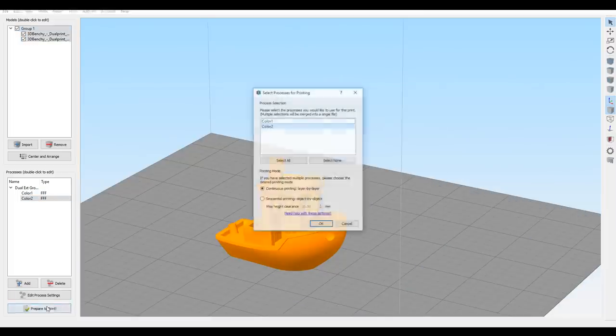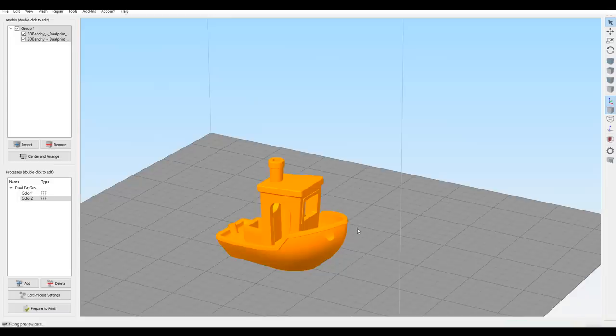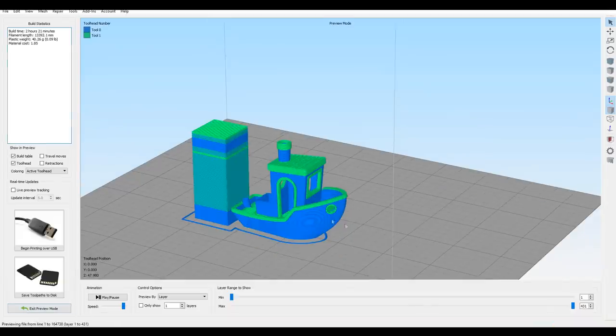Now when we come to prepare to print, it'll ask us which we want to include, and we want to do both. And then when we hit OK, we should have our preview with our prime block.